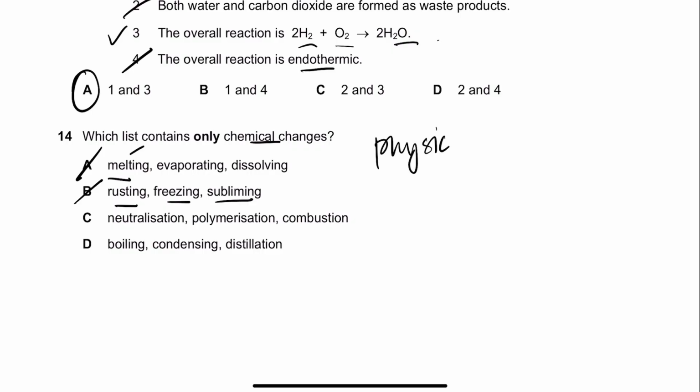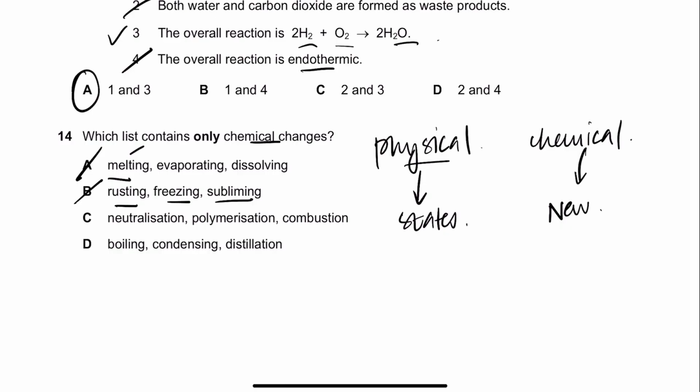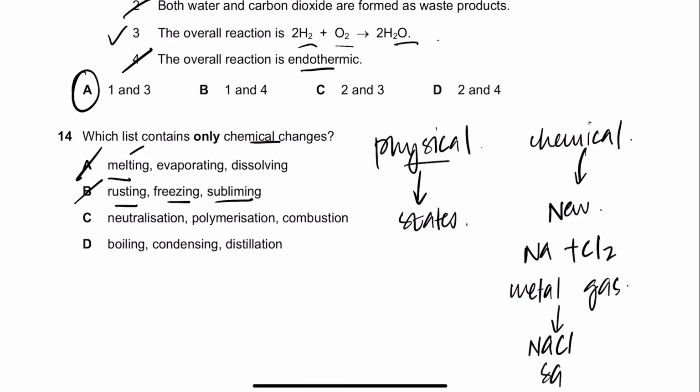What you realize is I gave you guys a simple explanation that physical changes and chemical changes had one major difference. In physical change, you were using the same substance but changing it into different states. There was no new product being formed. In chemical changes, you literally have new products being formed. And I gave you guys the example of sodium and chlorine, that sodium is a metal, chlorine is a poisonous gas. And when they combine together, you get NaCl, that's edible salt. So that's a new product, which means a chemical change has taken place.